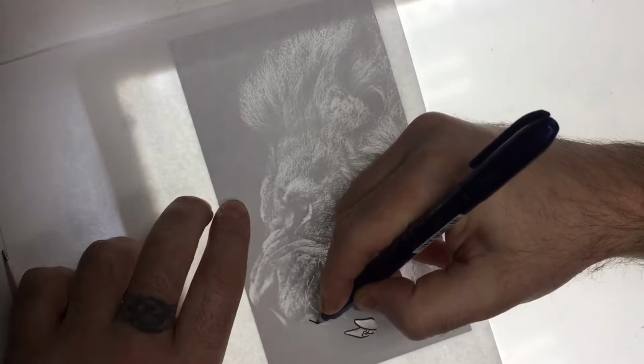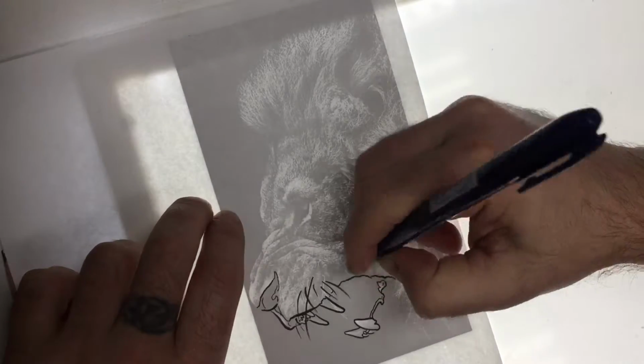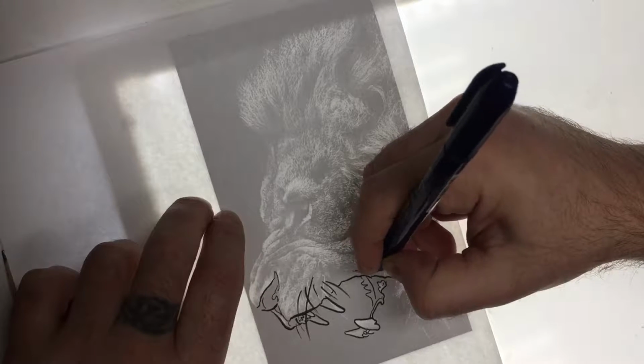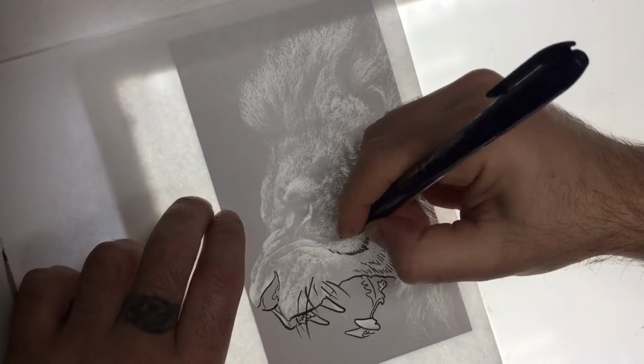What I usually like to do when I'm doing anything based on reality or portrait, I usually trace everything first with a light table rather than just eyeballing the thing, because you're going to get it a lot more accurate if you just trace it.